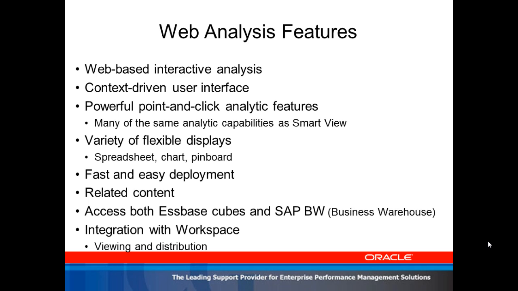It's usually a bit slower than SmartView within Excel. There is that variety of displays: spreadsheets, charts, pinboards, freeform grids. You can easily deploy these reports. The reports can contain related content, meaning when you click on an item, it will launch another set of data. You can not only display Essbase data, but if you have SAP Business Warehouse, you can display that data with web analysis. And once again, it integrates with Workspace for viewing and distributing those reports.